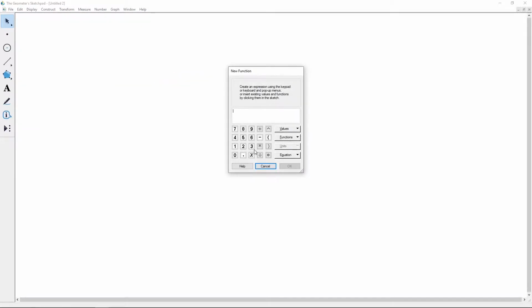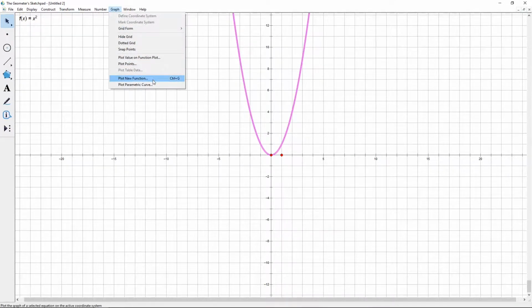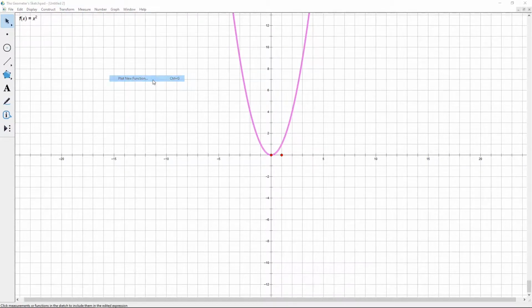The function we will be plotting is y equals x squared, or in this case f(x) equals x squared. As you can see, we have plotted this function. Then we will go to Graph again and plot a new function.